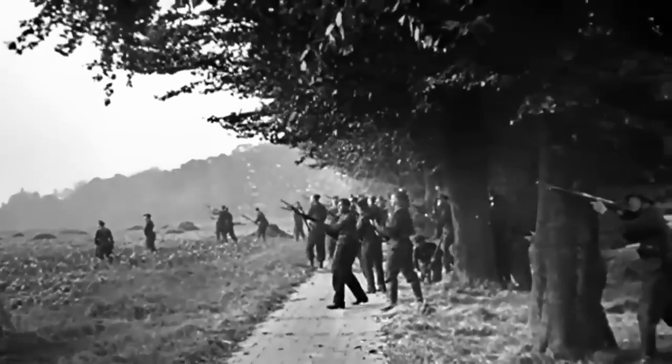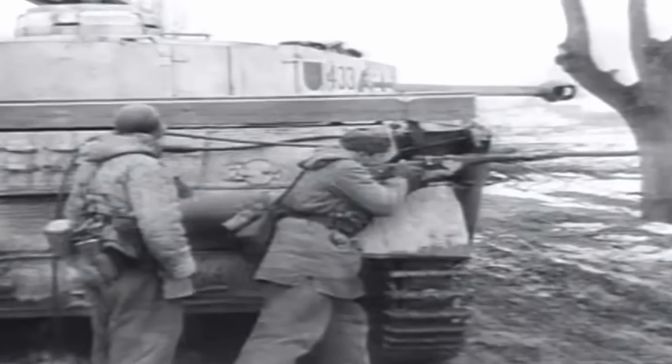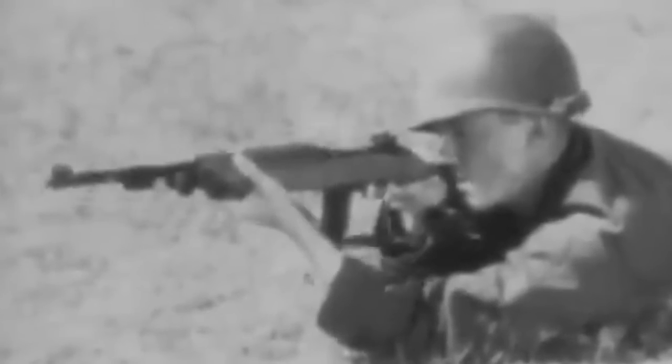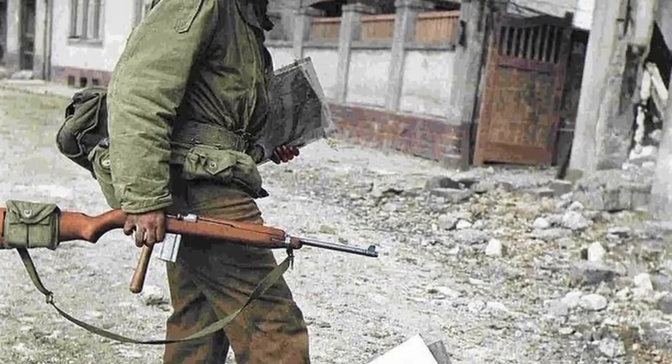The Second World War saw the use of many different rifles across both sides of the conflict. Some forces opted to stick with the traditional bolt-action rifles, while some moved into a more modern self-loading system. The US, for example, had the M1 Garand as their primary infantry rifle. But there was also another commonly seen rifle amongst US soldiers — the M1 carbine, much lighter and smaller than the Garand, which would also see widespread use throughout the war. But was it any good? In today's video, we take a look at the US carbine rifles of World War II.